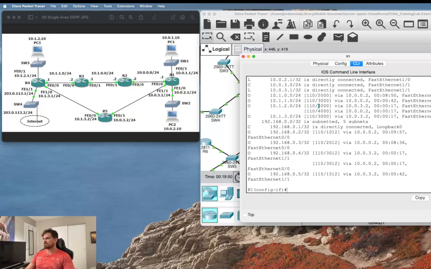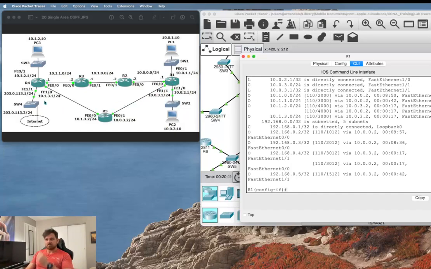And the cost is equal to 4,000. So going from here, we want to do our default route injection in order for these routers to know where to send packets that don't adhere to any of these addresses within the OSPF topology.